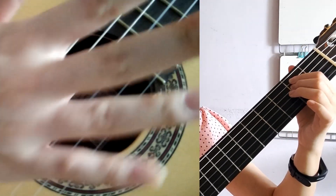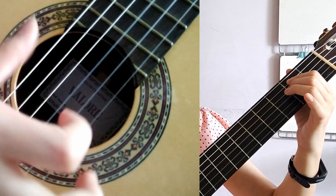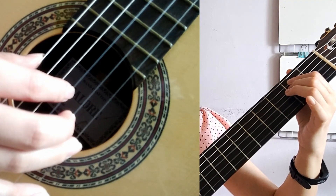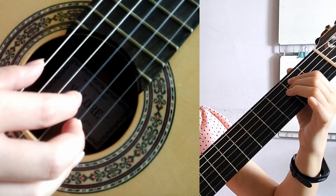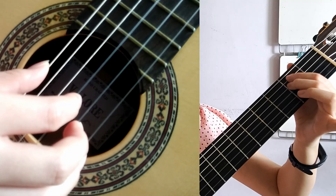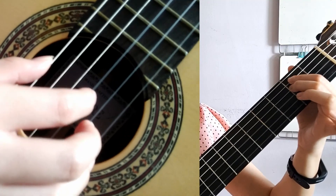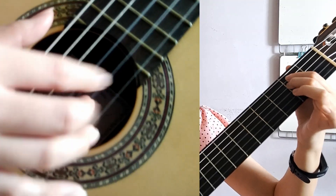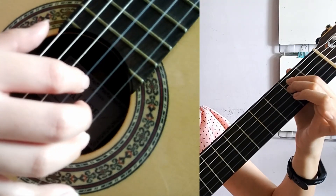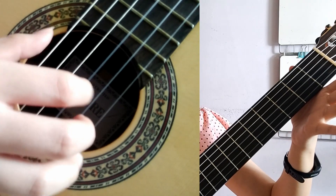When we pluck the E minor chord, we pluck the first, second, third, and sixth strings — placing A on the first string, M on the second, I on the third, and P on the sixth string. You might notice we're touching the first, second, third, and sixth strings, even though our fingers are on the fourth and fifth. That's because all the notes we're playing on our right hand are open strings. So technically, when plucking, you can lift up your left hand fingers — you can pluck all notes together like this.